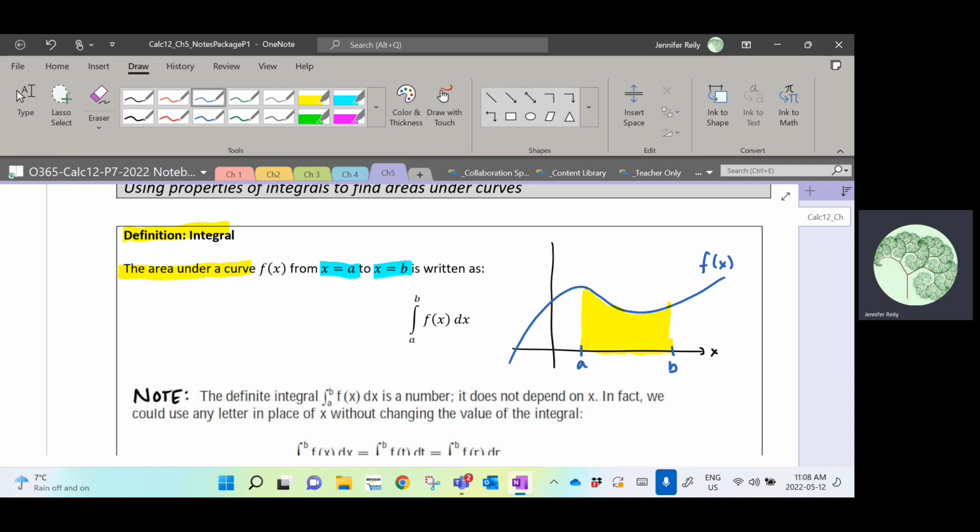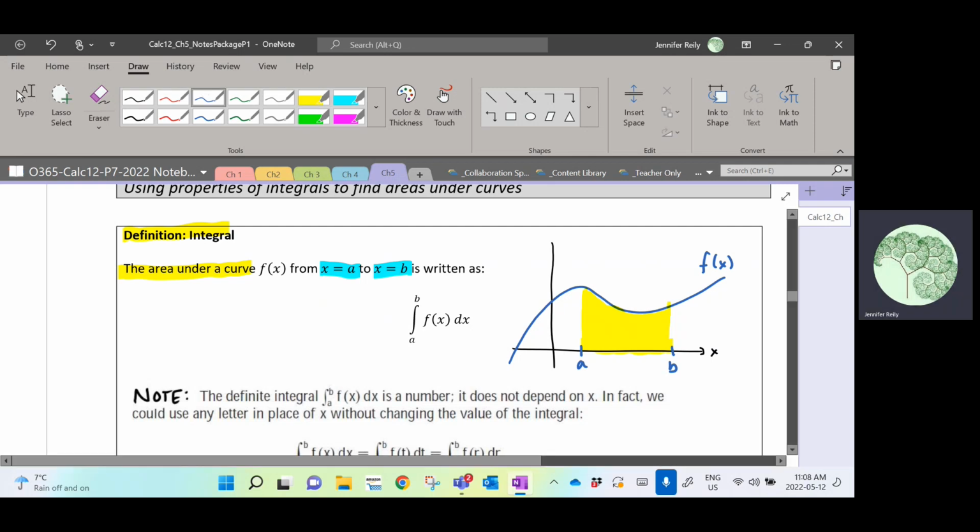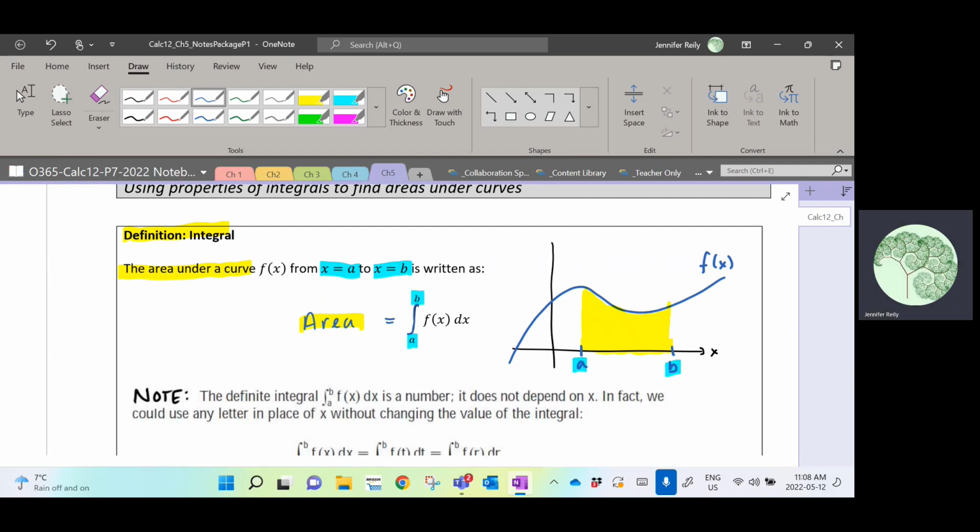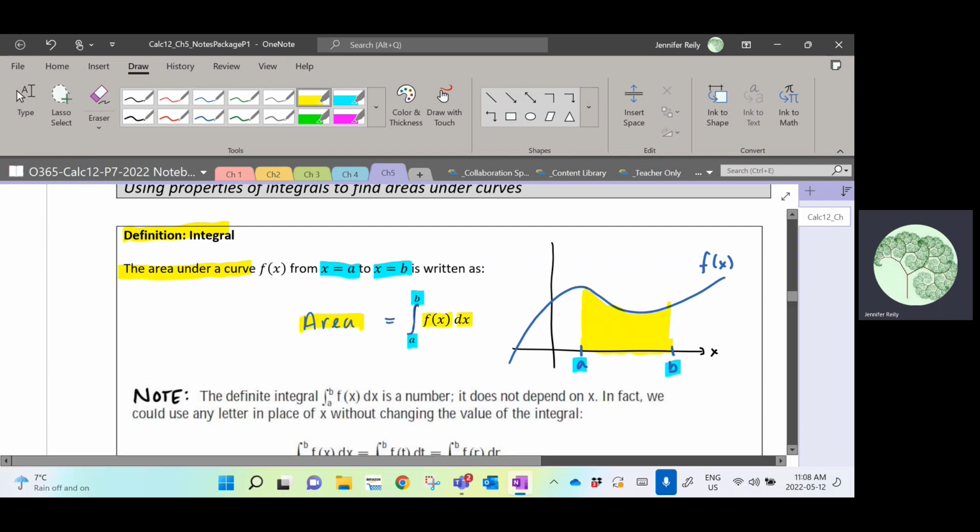And we use this kind of S-shape notation to describe this. So this is the area in yellow here. This is how we would write it. So this is the integral symbol here. And the bounds here, a and b, are written here. Okay, so those are the x values that we're doing the area between. The function is written here, and then we use this dx to tell you which variable we are working with. Because sometimes there are more than one letter or variable in the function. And so here you can look to see which variable it is.